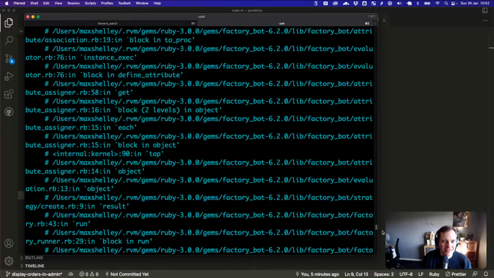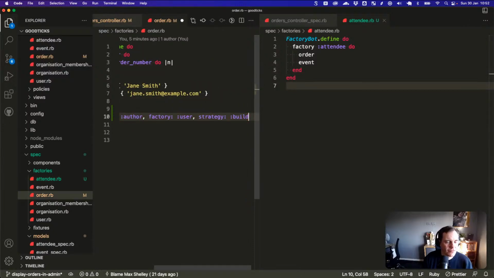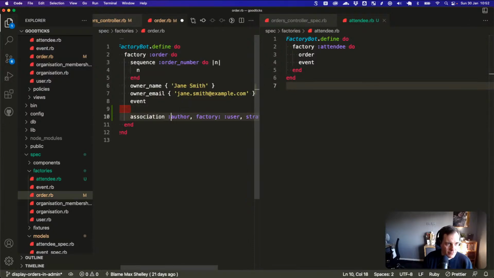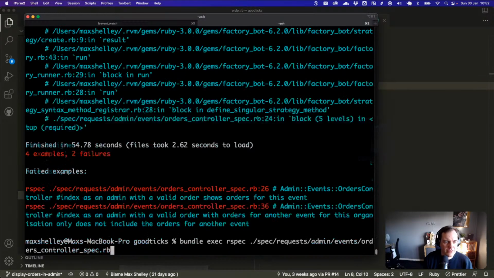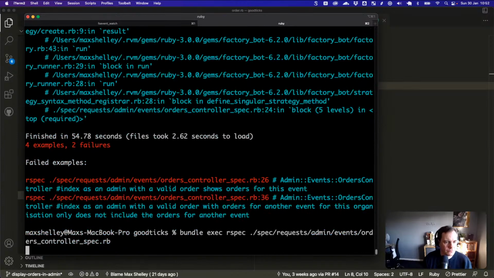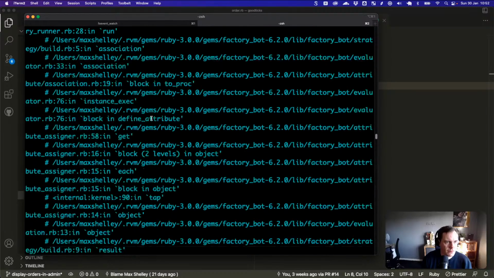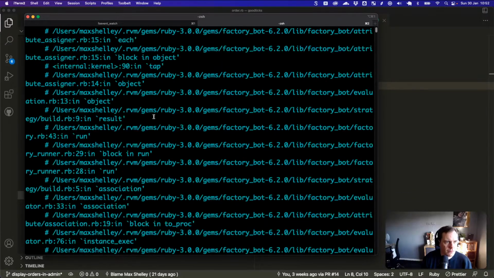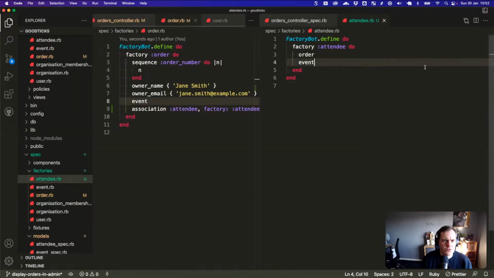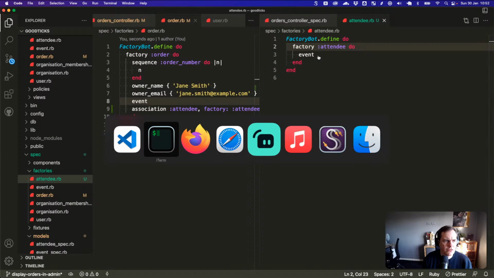Okay. Add this. What does that do? So I'm trying, once we then take the order out of the attendee factory.